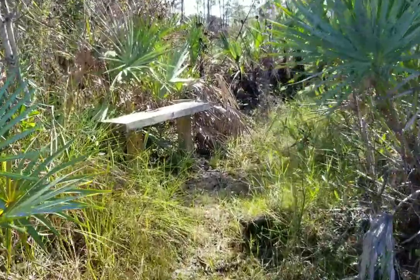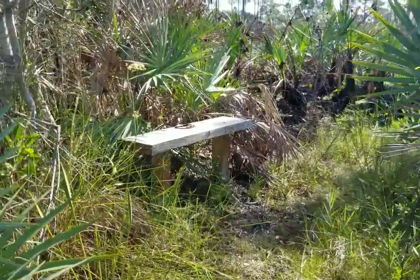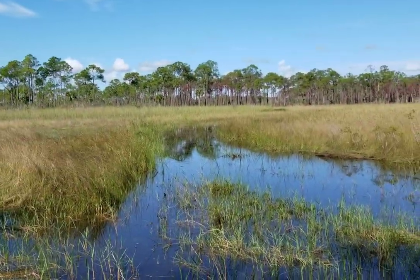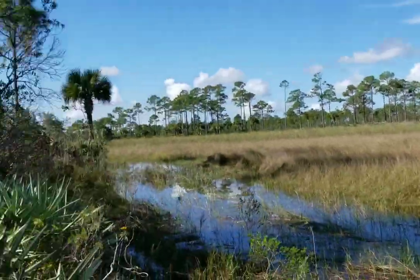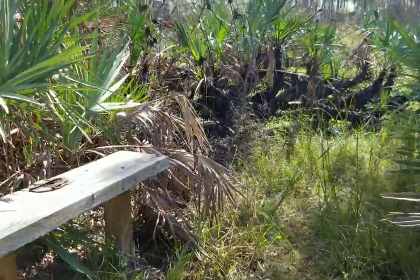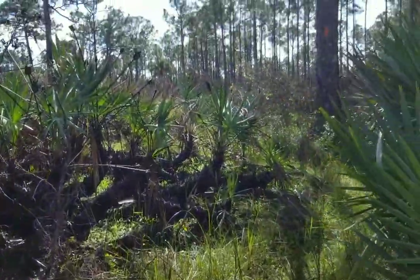Oh, and that's cute. There's a bench on the other side for cleaning the dirt out of your shoes, or just taking a rest after you successfully waded through the pond. I might actually clean out my shoes, because even though I have gaiters on, they do tend to fill with mud. So I'll take that opportunity.